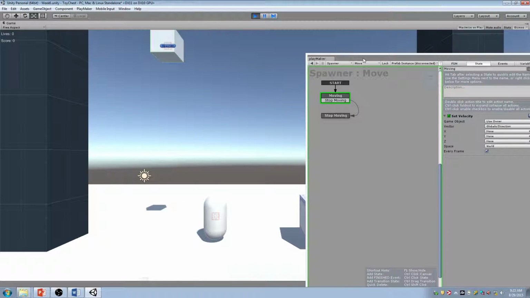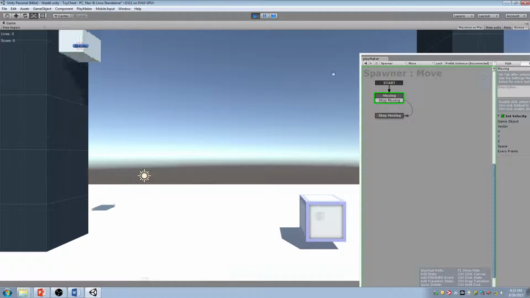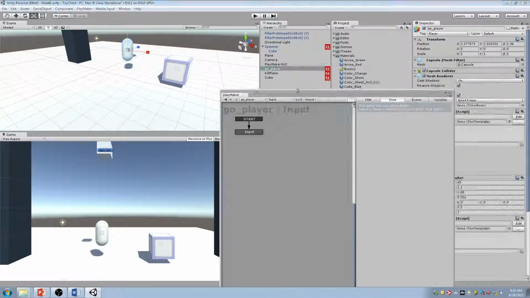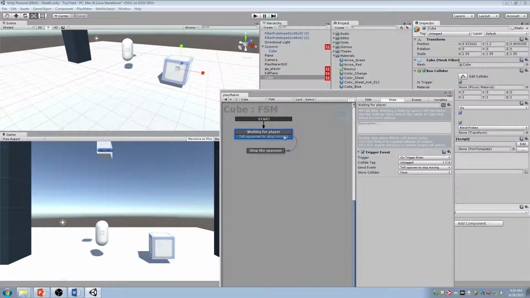Okay, so there it is again. There's my player. Oh, I didn't actually set the player tag correctly. The player is tagged as player. Let's go back to the cube here, collide with the player.